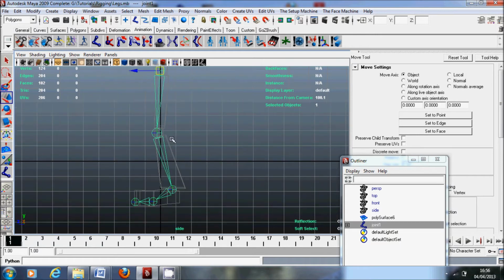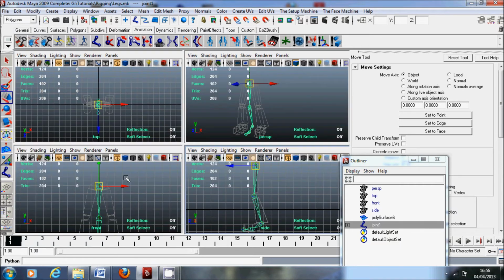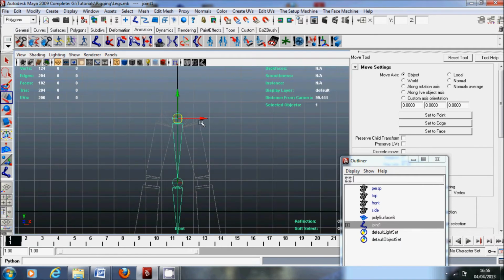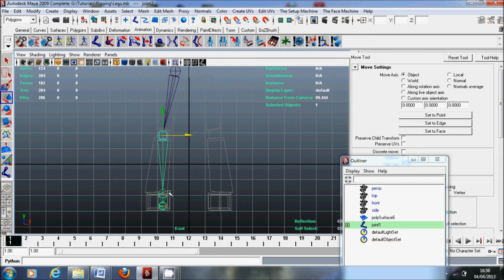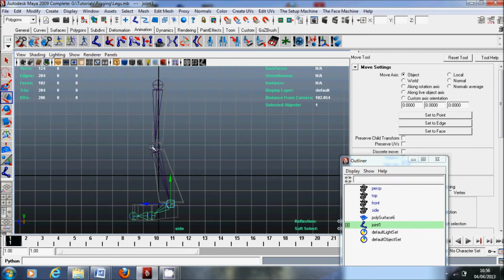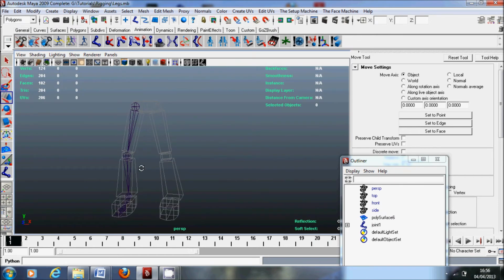Those are your first set of joints. Now jump to your front view and let's manipulate them. So let's move them over to this side, move the knee, and then let's move our feet. So let's just move that knee back a little way. There we go. So that looks a lot better. That's actually quite nice. Now, what we're going to do is we need to name the joints.